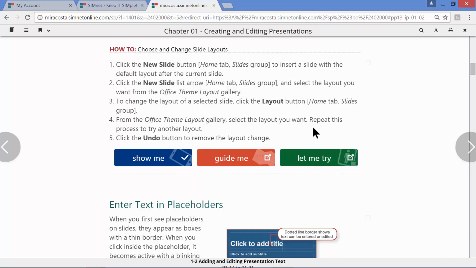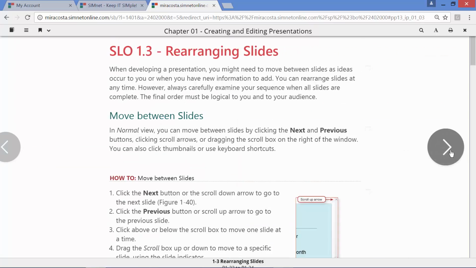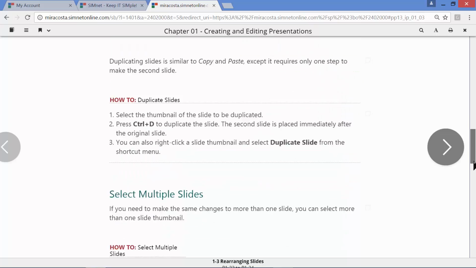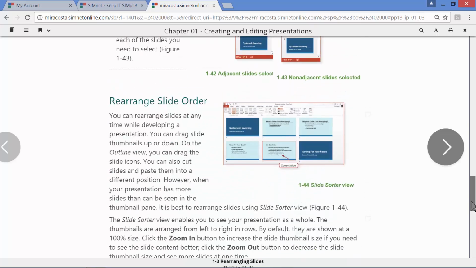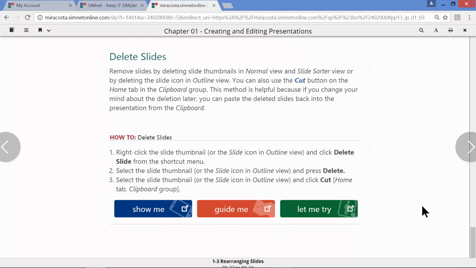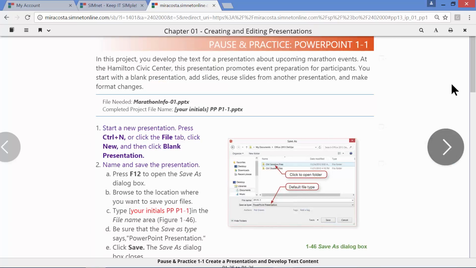It's a very good way to practice, especially before a big test we're going to have, because the test questions and scenarios are often taken from these tutorials. So as we scroll through the chapter, you're going to see occasionally step-by-step exercises that might come up for you. You can try them out if you are willing to do that. Make sure that you are using PowerPoint 2013.